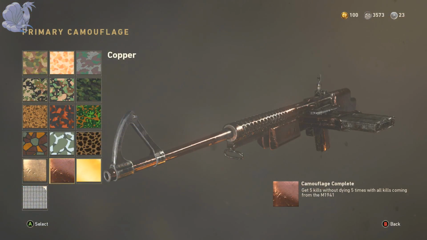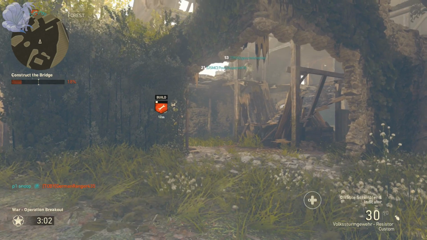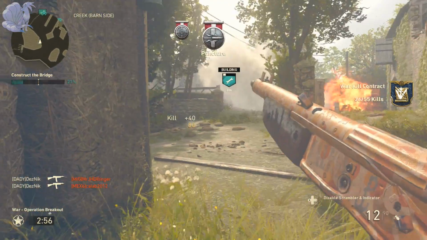Now, the last camo is Copper, and to get this camo you need to get 5 kills without dying 5 times, and it's basically a bloodthirsty. You need to get a bloodthirsty 5 times, and it's honestly not that hard. Just don't think about it, really. If you don't think about it, you're gonna get this camo finished in no time.